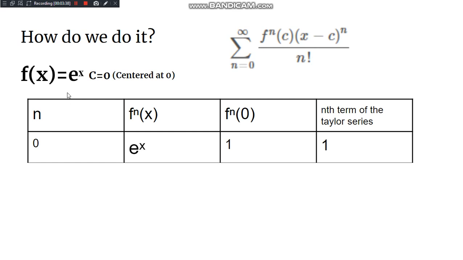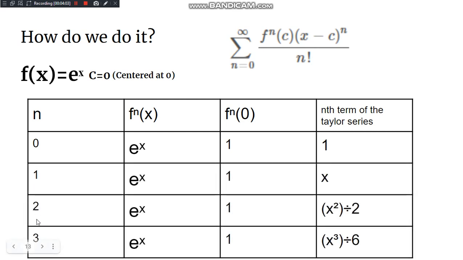We're going to start off with n equals 0, and as you see over here, I've written n equals 0, and we just do that for Taylor polynomials. The 0th derivative of this is just e to the x. We plug in c equals 0 into that. We should just get 1 because anything to the power of 0 is just 1. When we plug in those things, everything simplifies to just 1 for the first term.